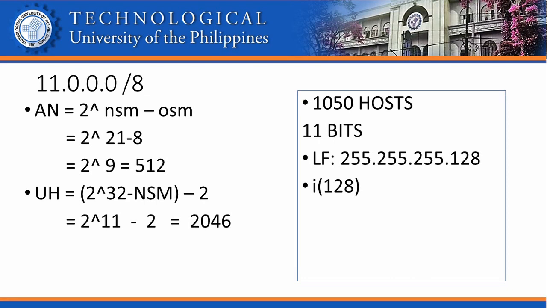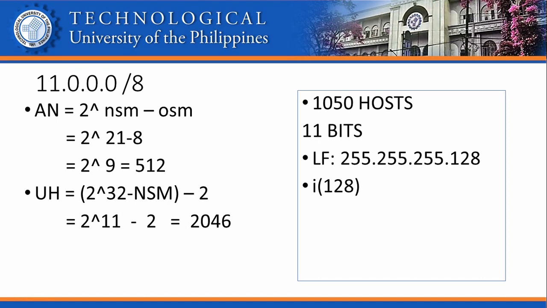So, cheap, di ba? It's easy. You only need to memorize formulas, and very few formulas are needed, because the formulas and the steps are the same for the network requirement and the host requirement. What's the only difference? Getting the new subnet mask. What is the formula for the network requirement? New subnet mask is equals to original subnet mask plus bits. And for the host requirement, new subnet mask is equals to 32 minus bits.